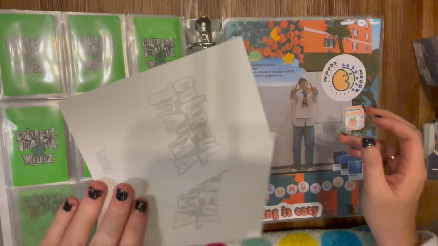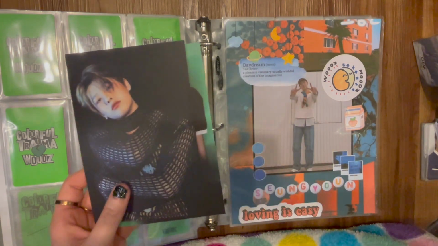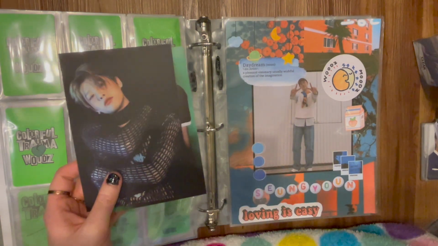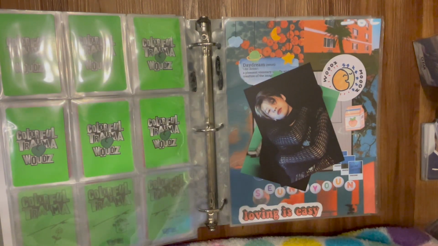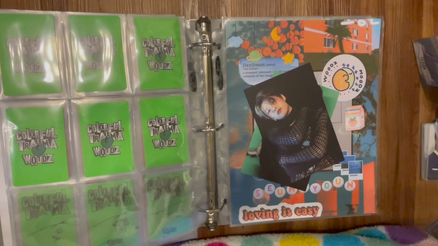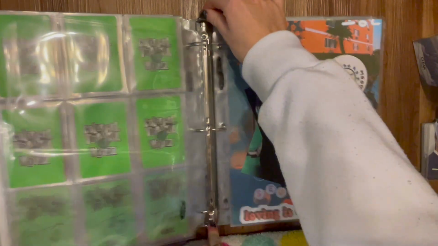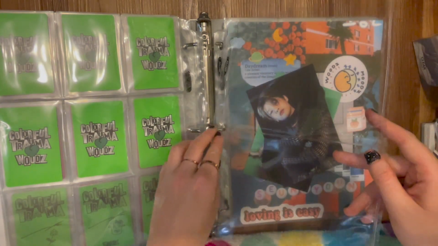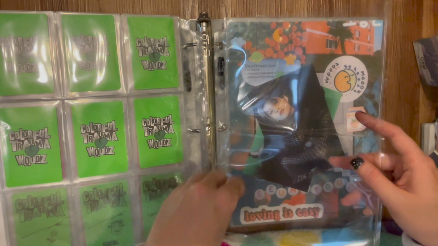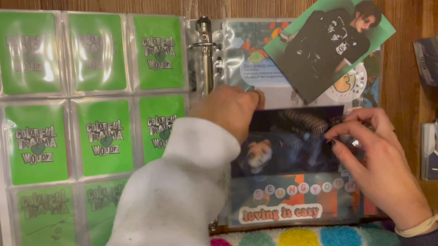And then I have two Colorful Trauma postcards. I don't know if he had that many postcards for this album, but I don't even know. Wow, it's been so long since this album came out, so I don't quite remember, but I'm gonna go ahead and give them a section in the binder. So here we go. Like, I have his signed albums that I also still need to unbox and everything, so there might be different postcards in there, but they also might be the same.